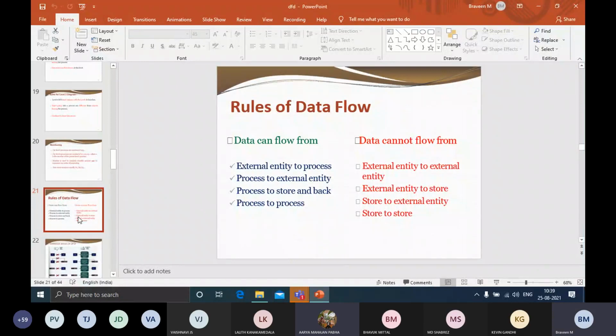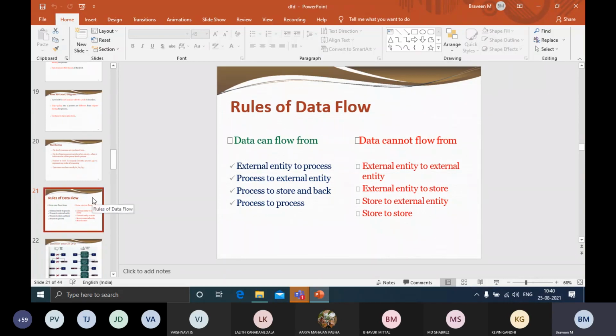No, you don't need to go for any specific thing. You can just use any set of free software tools for drawing the DFD. If you want, I will post it here. Any tool you can use. It is not a pro tool or something which we are very keen about. We will be concentrating only on UML, and that software also I will be telling you. But if you want to have a DFD tool, I will send you the link once the class is over, in the chat box. You can refer to it.